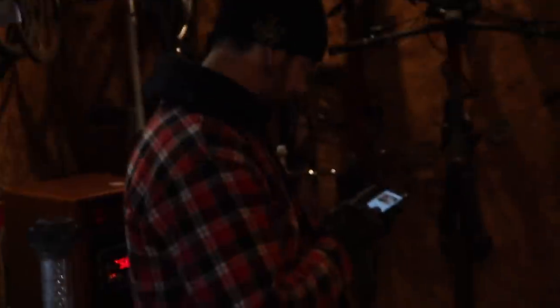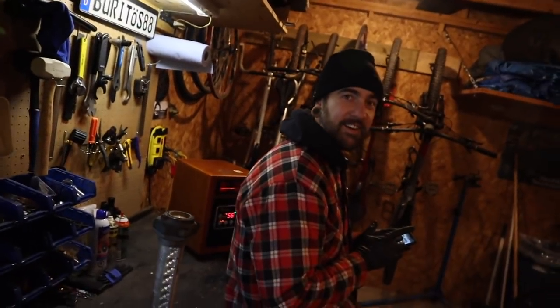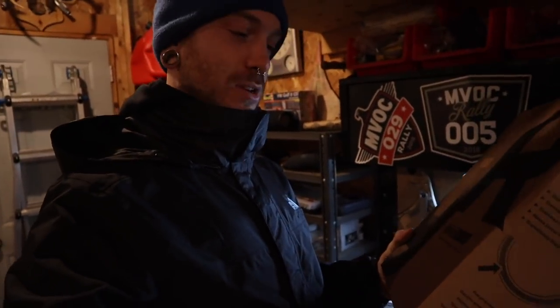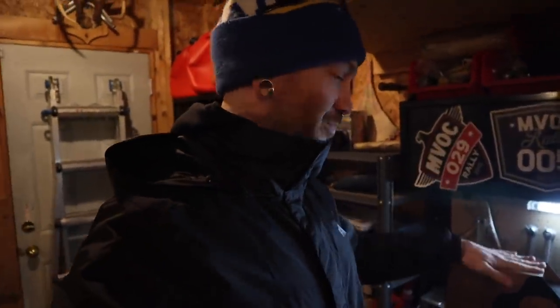Welcome to Dan's garage — the space with much more space than mine but far more terrible lighting. Here are the tire inserts we bought. Dan, what was the reason we bought these ones? Because it's winter and we're bored. They're the cheapest ones — weren't supposed to be available till mid to late February, but they came back in stock and showed up here early February.